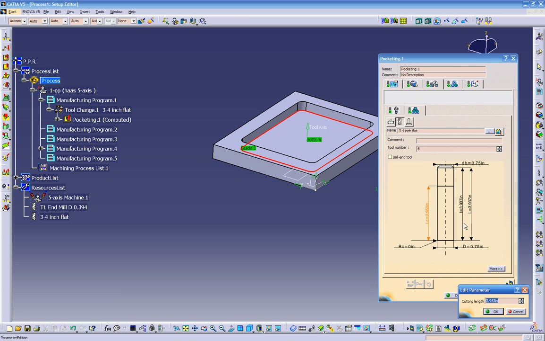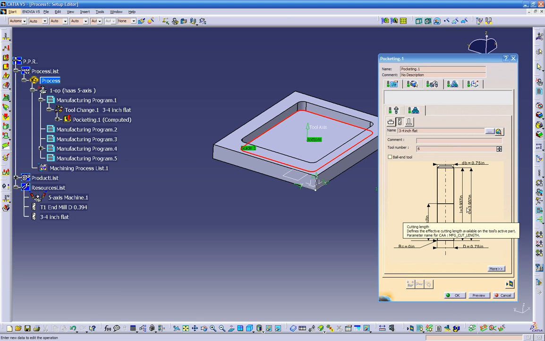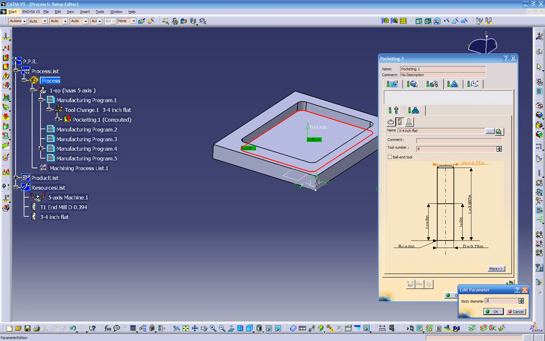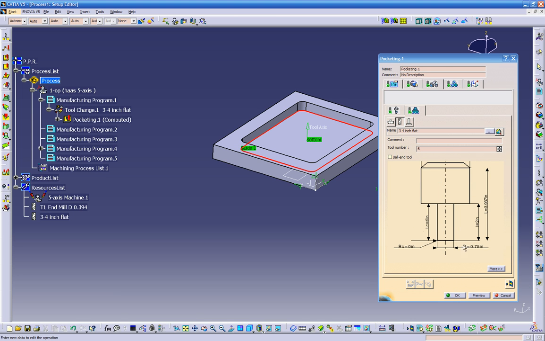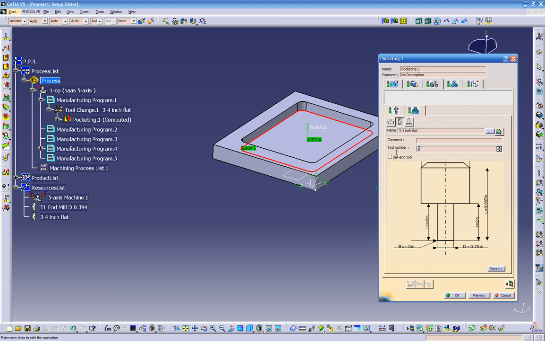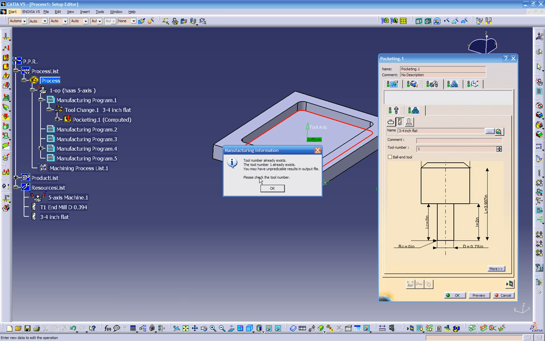And you get your tool over here to customize. You can put the tool length in here. Let's make it 2 inches, and let's make the holder 2.2. That's a standard size. And over here, the tool number 1, it's telling us that we already have a tool number 1, so it doesn't like to have two tool number 1s.